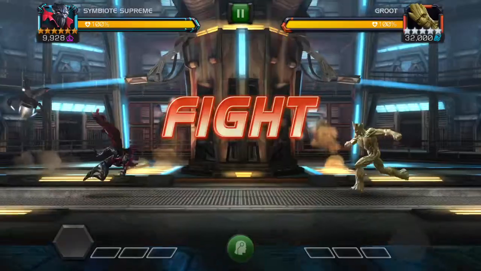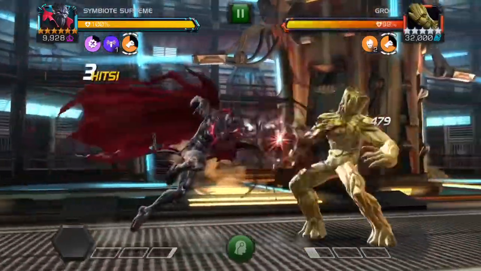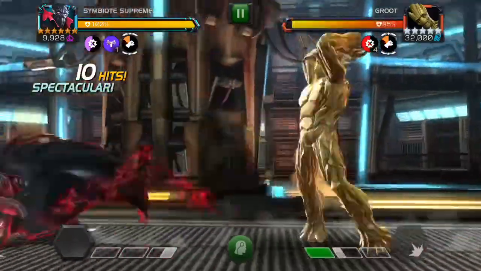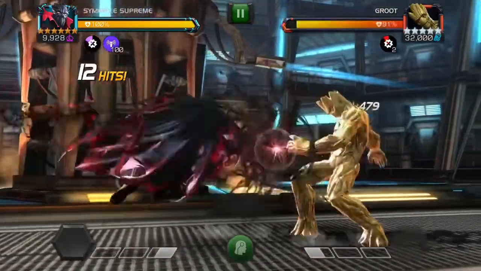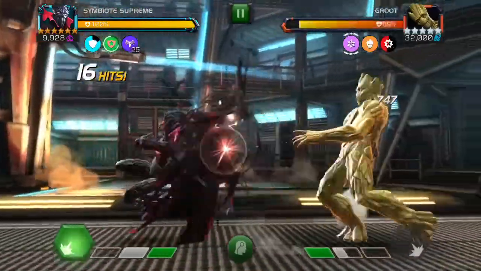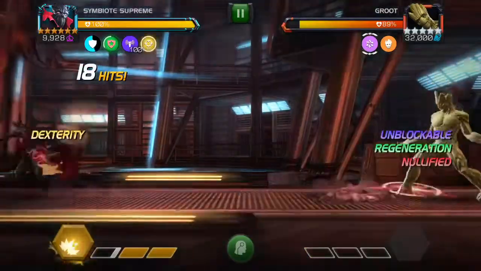Alright, back to the fight. Here we go. Groot starts off with Fisticuffs, which is where you cannot debuff him or parry him. And that's good, because we're going to build up these staggers. These staggers prevent his buffs from coming up, and at the same time they build up our genetic potential, which will then give us additional power.